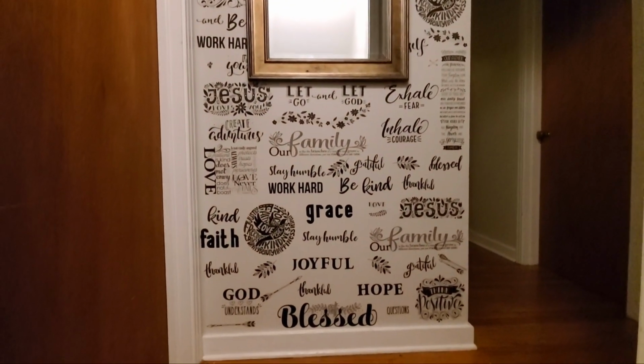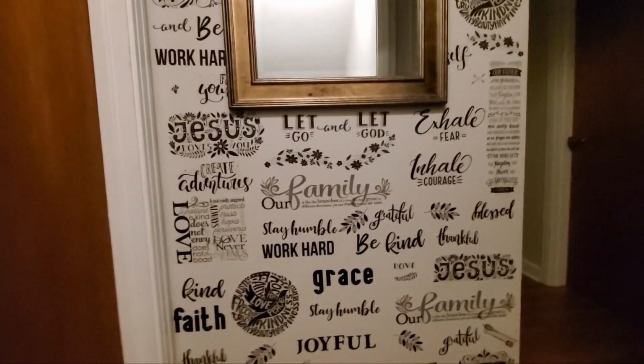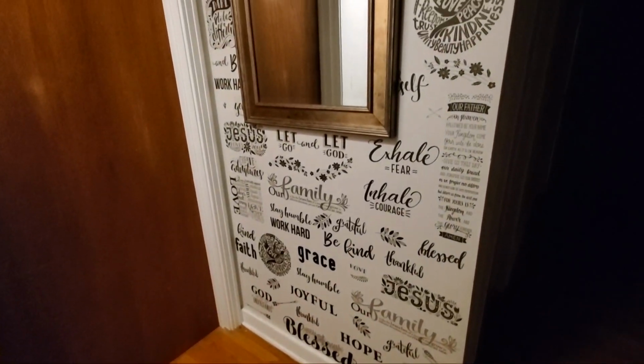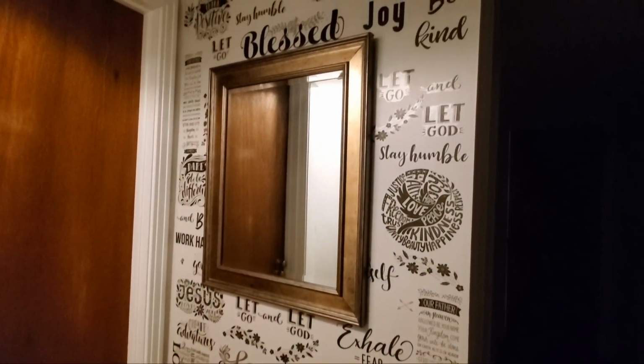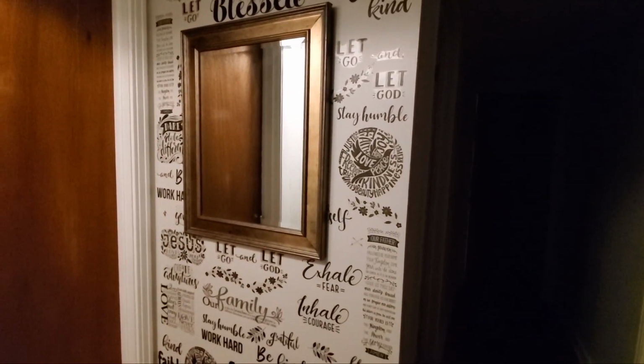What do you guys think? Do you think it was worth the 30 bucks? Do you think it was worth the hassle? I would also want to hear, what would you have put in the center of this wall besides a mirror? Because I'm really thinking of doing another project. So I would love to hear your input.